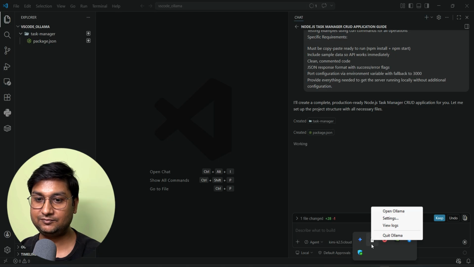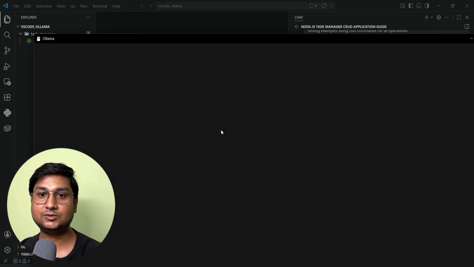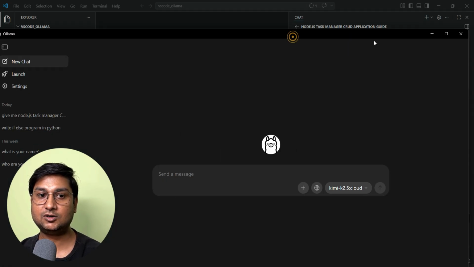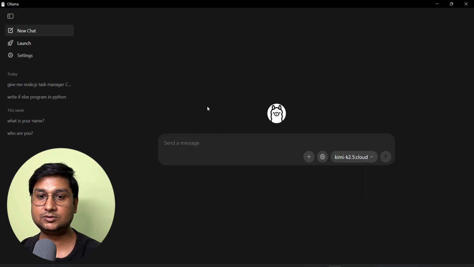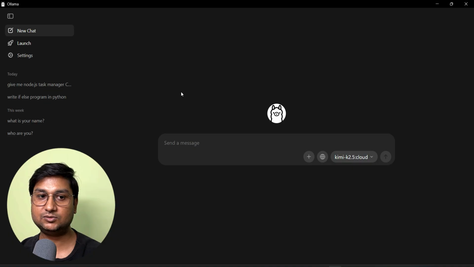So if you have installed Ollama on a Windows or Linux machine, you will get this kind of GUI, right? One thing you need to do to use the cloud models is sign in to the Ollama application. If you have not already signed in, it will ask you to sign in here. You will get the pop-up before using the cloud models, else you will not be able to use it.